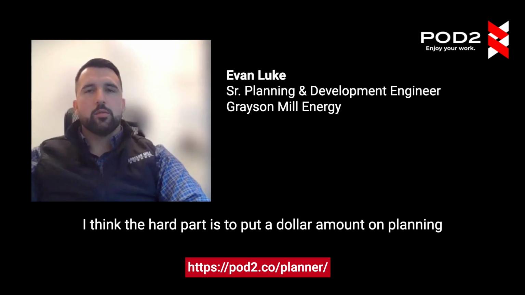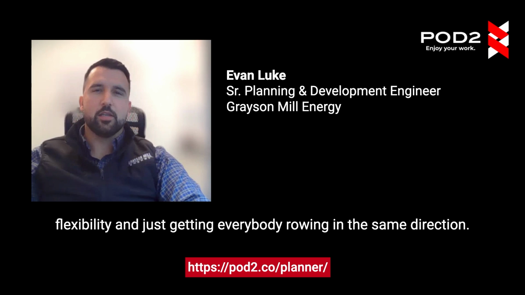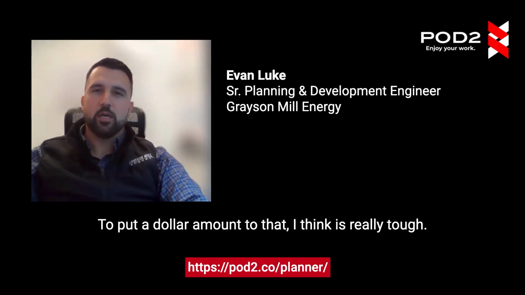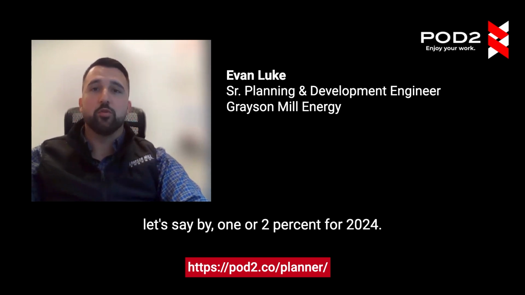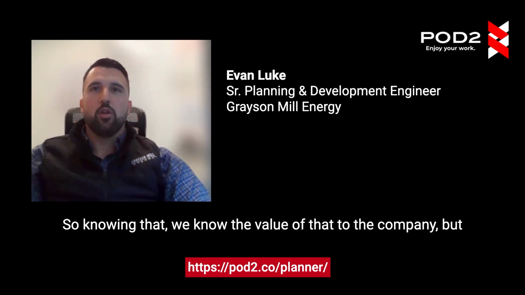What's the value of that? Obviously, time savings, like saving 45 minutes or an hour is a big deal, but why is it worth it to have that answer that much faster? I think the hard part is to put a dollar amount on planning flexibility and just getting everybody rowing in the same direction. To put a dollar amount to that, I think is really tough. But this change impacted our net production, let's say by 1 or 2% for 2024. So knowing that, we know the value of that to the company.